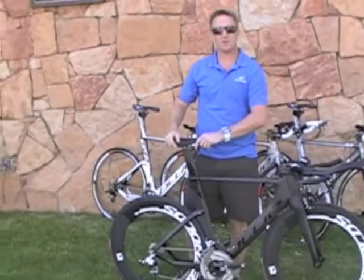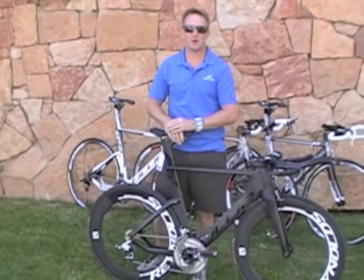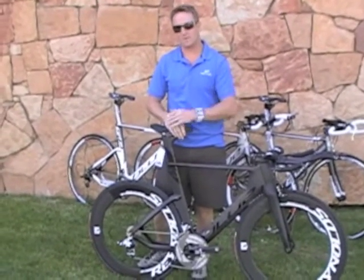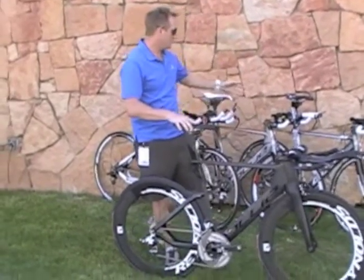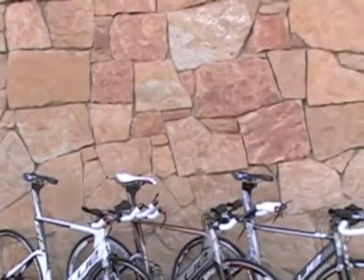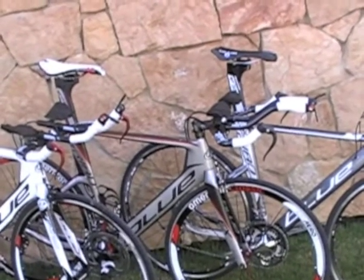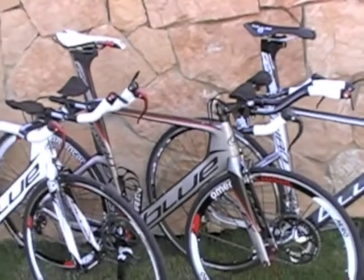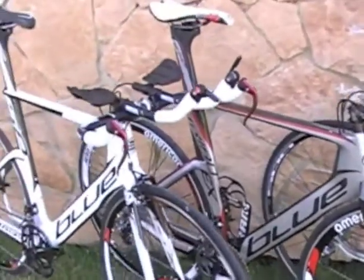The Triad SL that you see here is a limited edition. We'll have the 2011 model in the same color offered as well, and it won't be quite as limited. Behind me you see a couple of other bikes that we have here. The Triad EX gets an upgrade. The frame is the exact same frame, same geometry, same tool that the Triad SL is. It just doesn't utilize a bayonet front end. Same thing for the Triad SP.